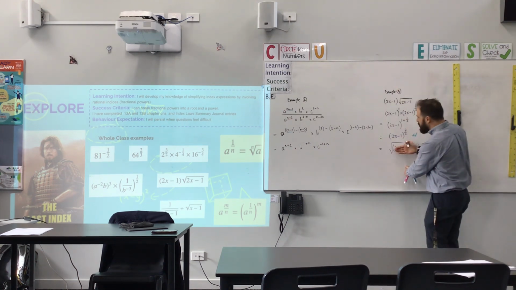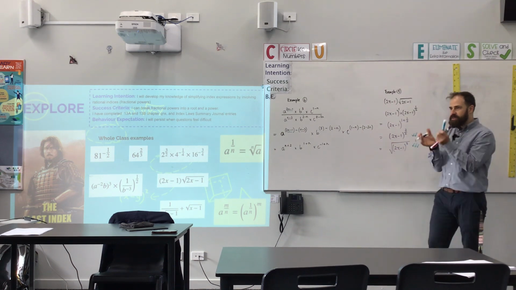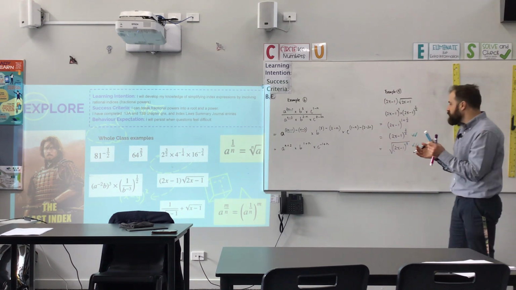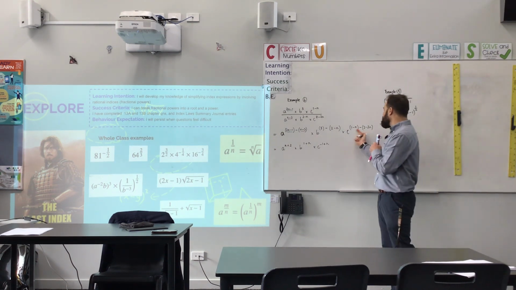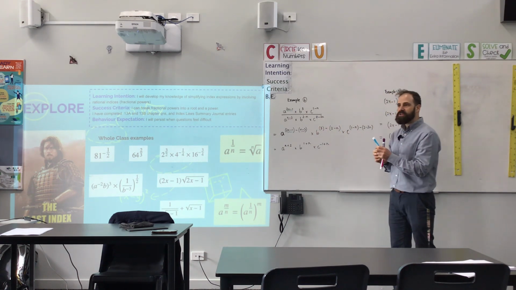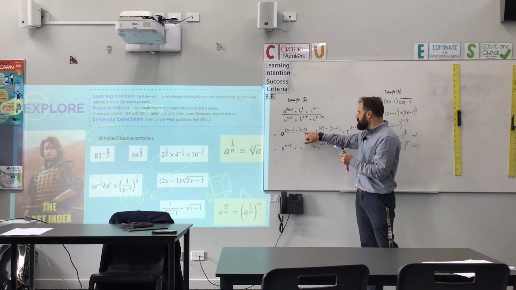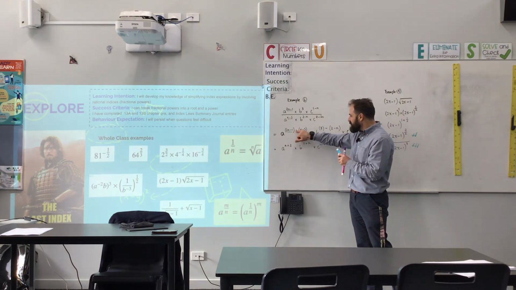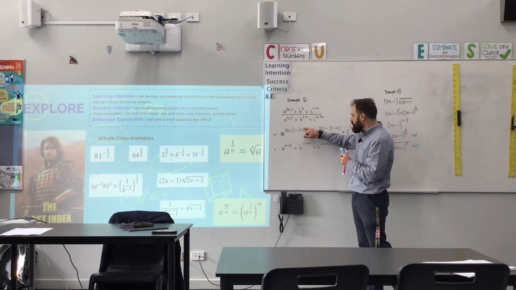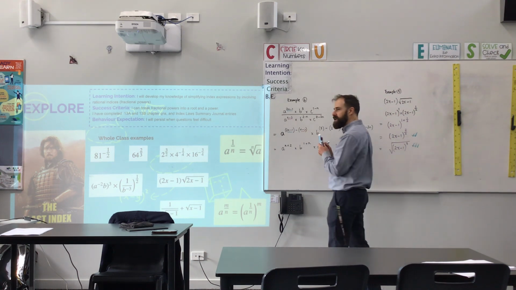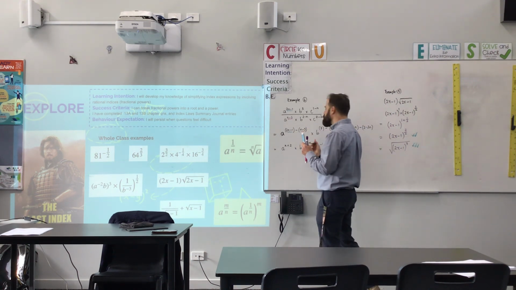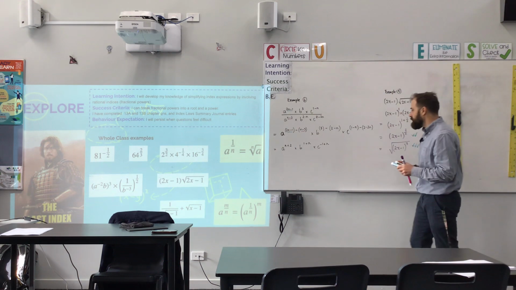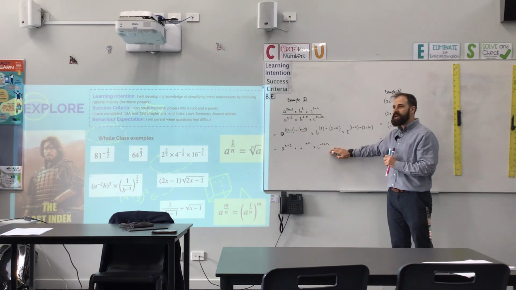So, kind of like we had here, we've just got expressions for part of the problem, and we just have to work with those expressions, and it's simple algebra collecting like terms. Hint, I've put all of these brackets in because I've got to remember that the subtract is for both of those terms, not one of them. And if you don't write those brackets in, it's really easy to forget that and make a mistake. That's your final answer. I can't go any further, even though it looks gross.